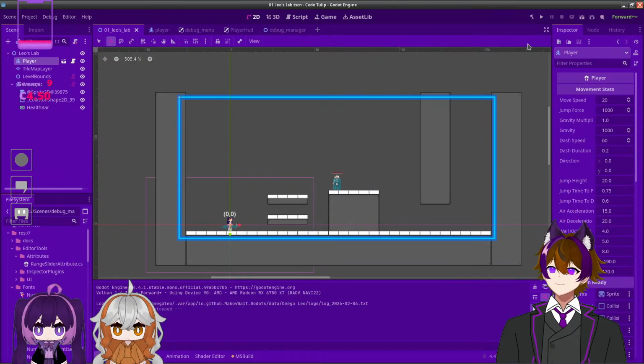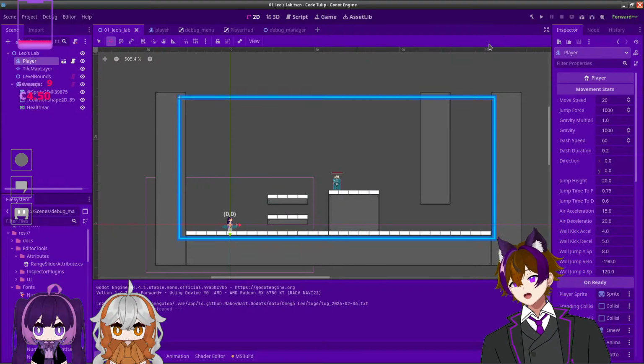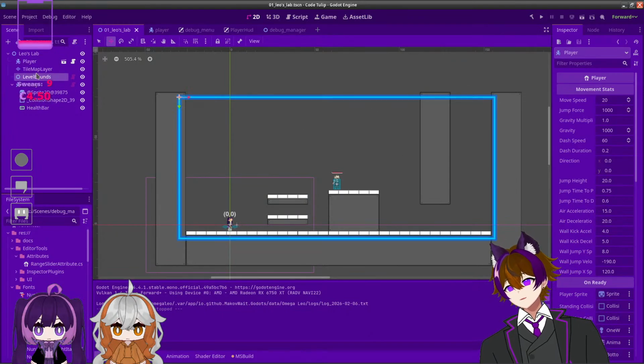Okay, I found something. Okay, see you soon, Sinister. Take your time. I'm just going to continue doing this because now I found something interesting.